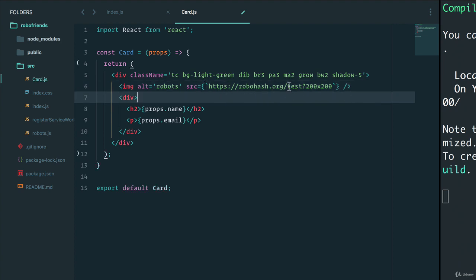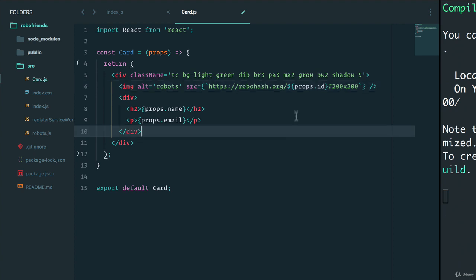And now within the robohash URL, instead of using test here, we can randomize what robots we get by using this syntax, as you remember. And in here, we can just say props.id. So now this will say robohash.org with the id of whatever it is for the robot, with the size. So we make sure that, again, the ids are always dynamic and changing.